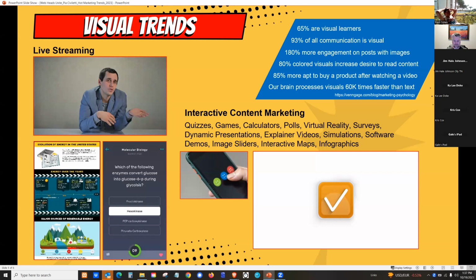So it really pays to start looking at doing live streaming, now you have Facebook, you could do TikTok, or you do something recorded on YouTube, having different types of videos on your website, or posting them on social media, maybe even just an excerpt of your video, as well as doing things on your website that are interactive.